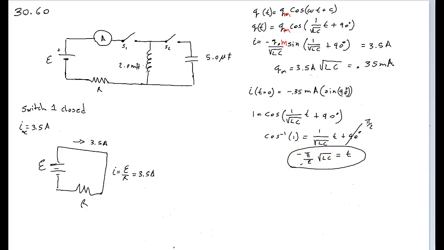Yeah. Okay, at time equals 0, this goes away, right? And this is the current. Sine of 90 degrees is 1. So really, at time equals 0, we know that we've got 3.5 amps flowing through the inductor, from the previous part of the problem. So we know that this at time equals 0 will be 3.5, and we know that all of this part is just equal to 1. So that means this over the square root of LC is equal to 3.5.